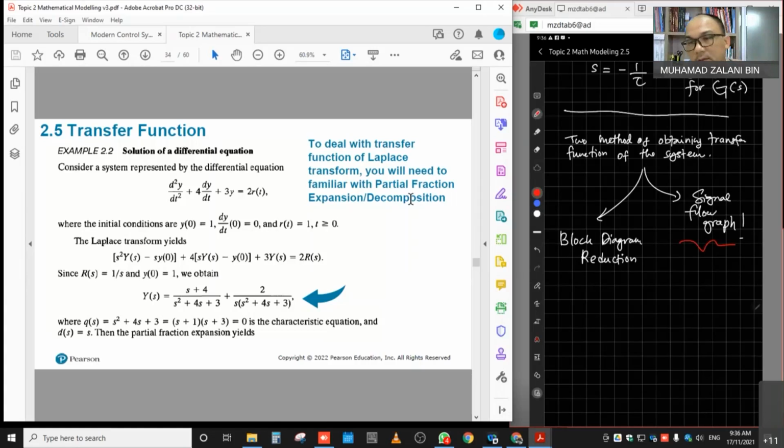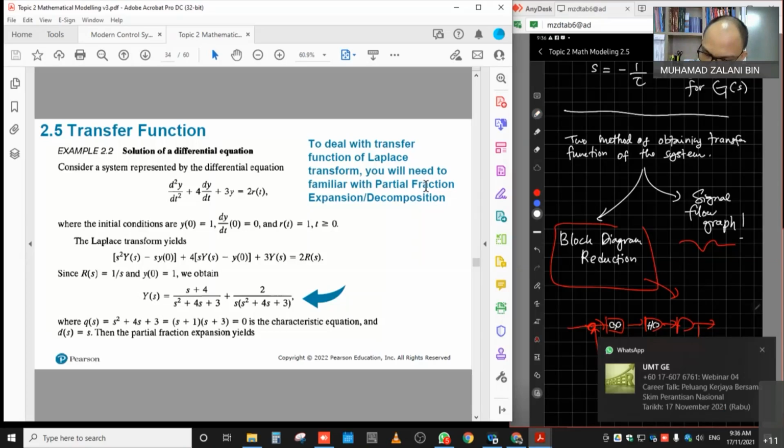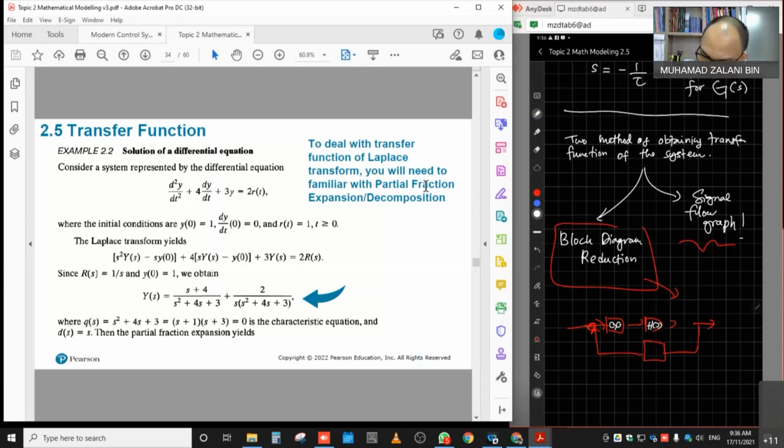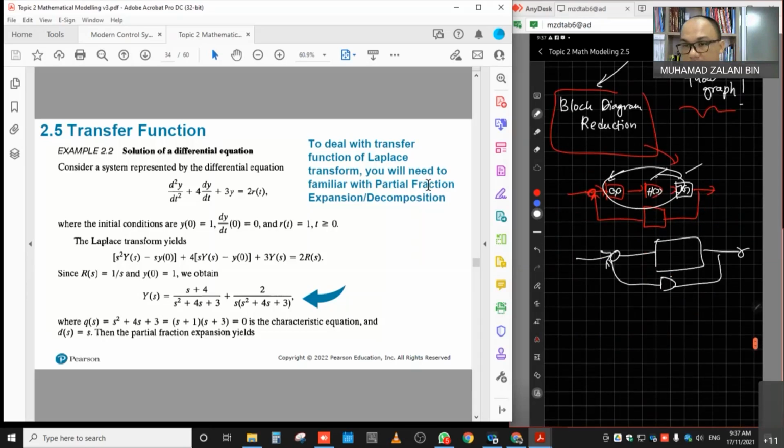Basically, in this lecture, we are not going to talk further about signal flow graph. For the scope covered in this course, we are going to talk about block diagram reduction, where if we have multiple block diagrams like this, and another feedback block, with G(S), H(S), J(S), this is the plant, this is a process, another process, this is an actuator, and this is what we call a controller, for example. We can combine this together in a single block diagram. That is what we call block diagram reduction.